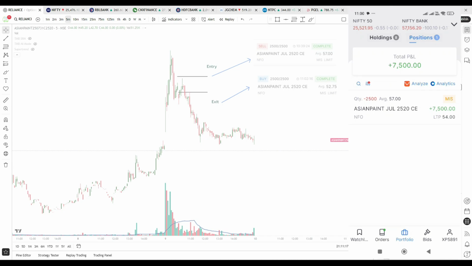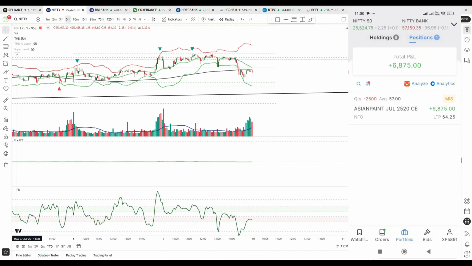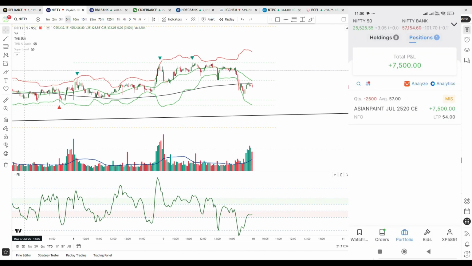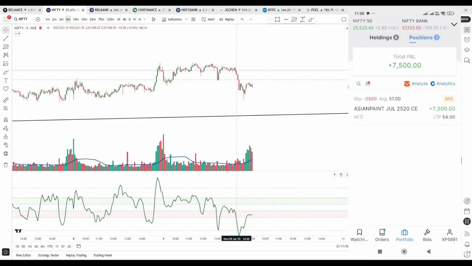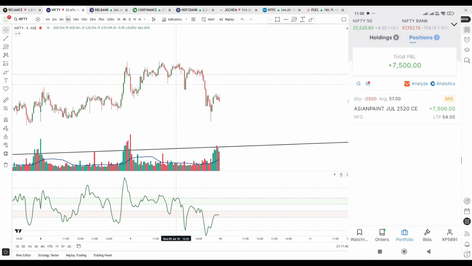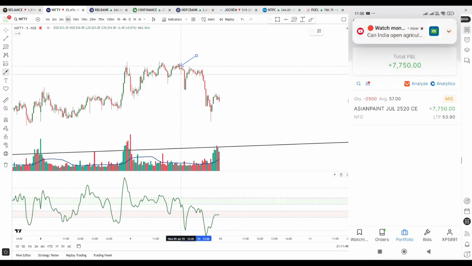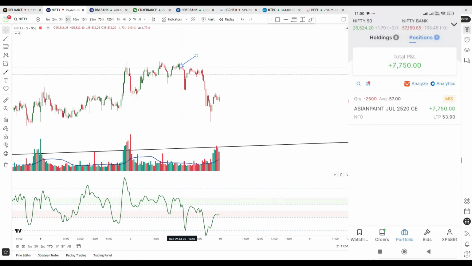Coming to Reliance, I have not traded in Reliance in this direction, because I was holding the Nifty positions. The moment I saw this red candle, in the Nifty also, the first candle was the big red candle. I was busy with exiting my overnight positions. I was having calendar spreads, actually. I was trying to exit. The moment I exited, it started falling heavily. The fall was heavy, actually.